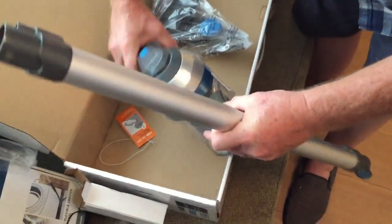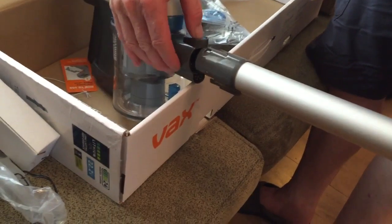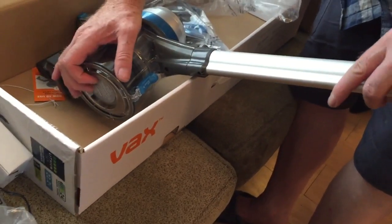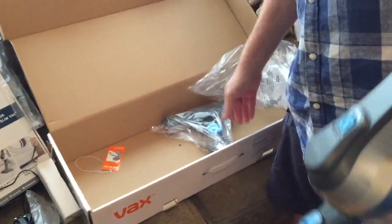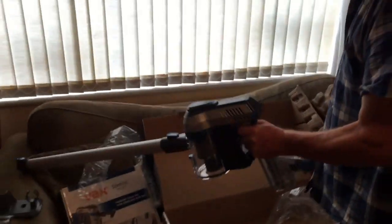Let's get it so people can see it. So when inserting it, there's a blue button at the top. You press that down. Again, it's got a recess, so you know it should go in there. It might just push in by itself and the button then takes it off. Yeah, it does. It pushes in by itself and then the button unloosens it. Okay. Right. A little bit of movement there, but nothing that would give you any concern. So, still fairly light.